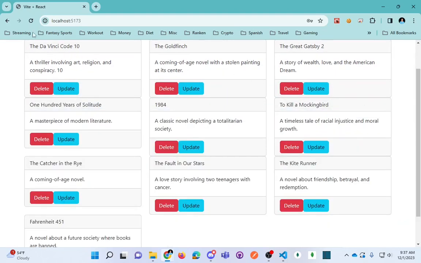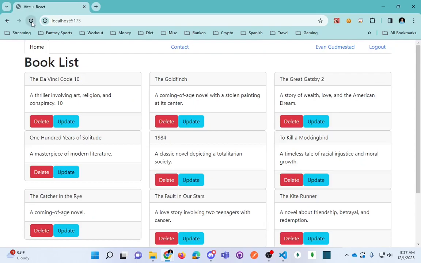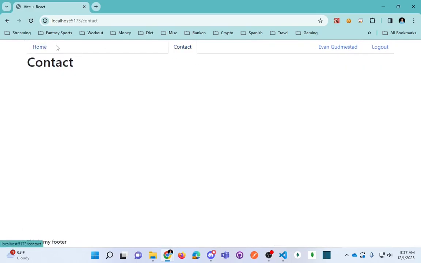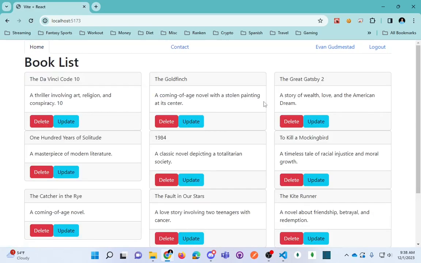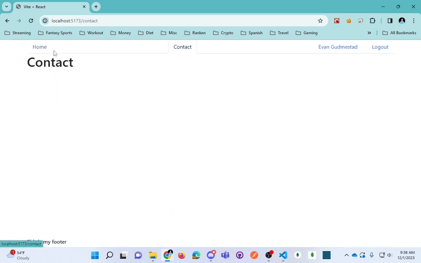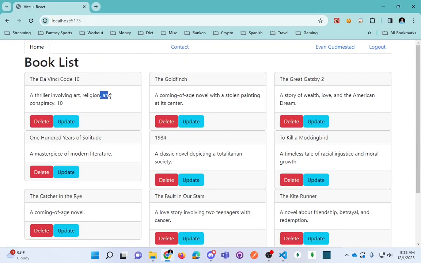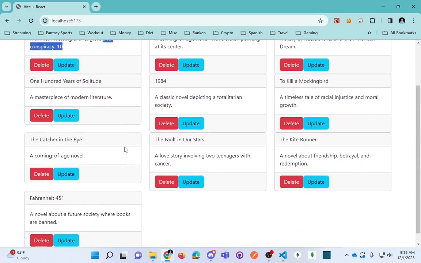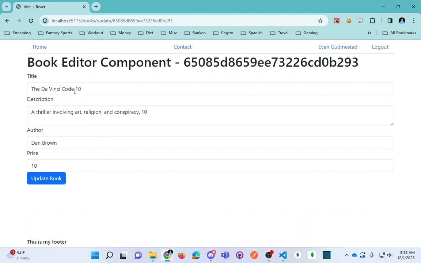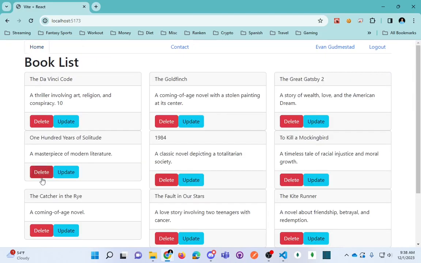However, when I was refreshing before, it was crashing, and we have since fixed that bug. I came across that bug when I was deploying in my last video, and I wanted to fix it. So we should be good there.